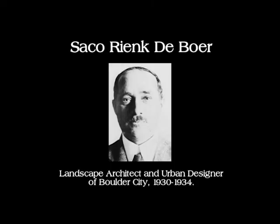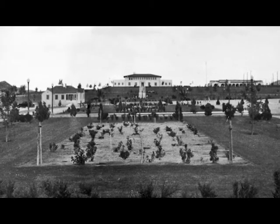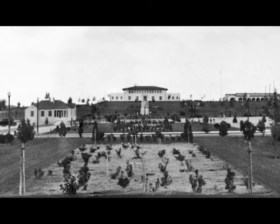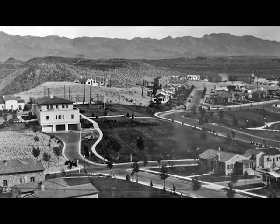I want to bring up a story, and I don't know if you know more about it. Why is this building here, as far as the entire planning that DeBoer had, up on this hill? It's super important because of the prominence of this building that it's taken care of. Exactly. Former regional director Terry Folt wanted to do this to leave a legacy for the community, to bring it back to the aura that it had back in the 30s. Back in the 1930s, it was strategically put on this hill, Government Hill, by DeBoer for a purpose. It was during the Depression, and this building, with the city being developed around it in 1931, was meant to portray recovery, strength and resiliency.